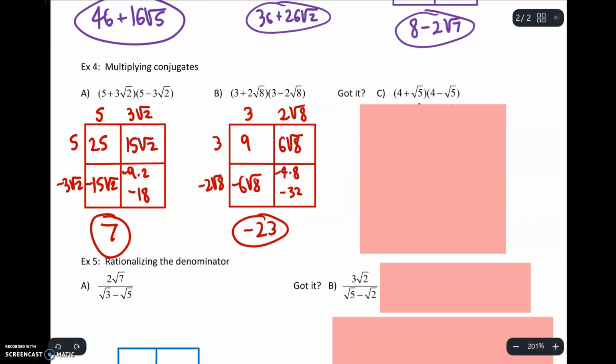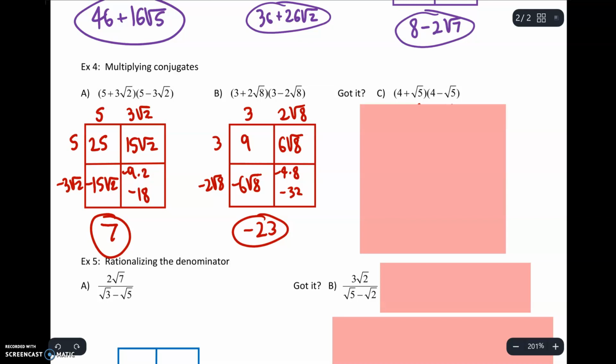If I was to try the next example, we see something else going on, again, pretty similar. 6 rad 8, negative 6 rad 8. If you were to do the work there, it would cancel. And notice we're doing the same thing in the other squares, 3 times 3 to get 9. Again, I just multiply this last part in two separate pieces, multiply the coefficients and multiply the radical expression. That's going to give you a negative 32. If I combine the like terms, we do get a negative answer. And again, notice that since they cancel out here, that's because, again, we started with what we call a conjugate.